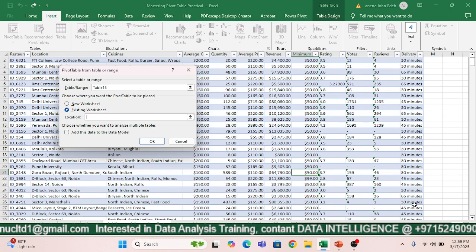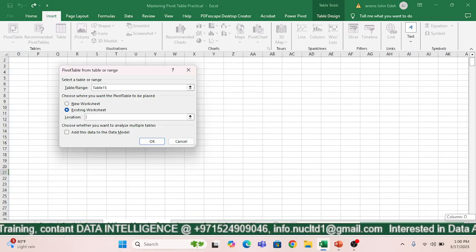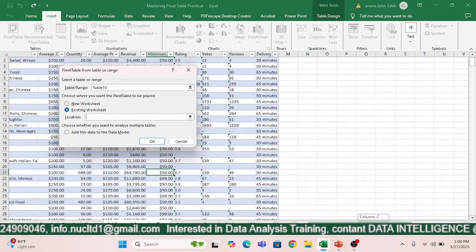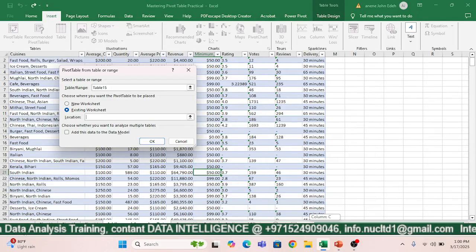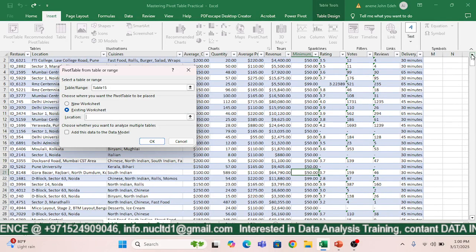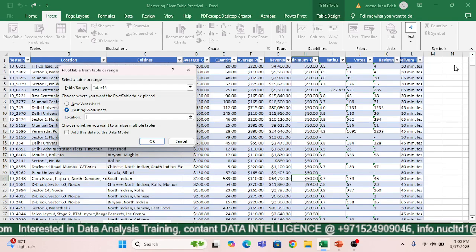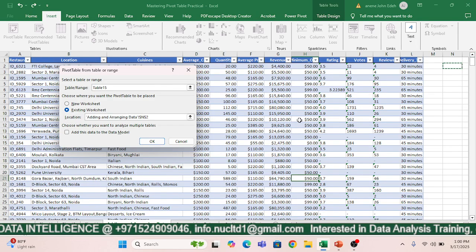So now the next thing is to proceed to the location, the exact point where you want the table to be created. Now you click on this cell, then click OK.